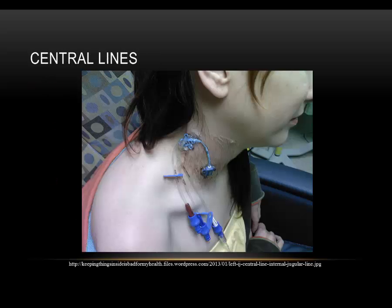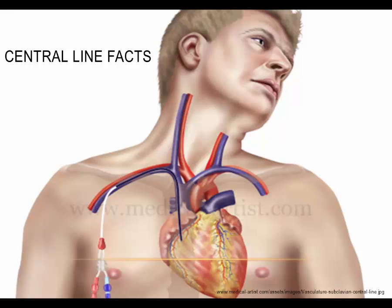Here we have a picture of a triple lumen central line in place on a patient. Central venous lines typically are inserted in the internal jugular or subclavian veins. The catheter tip enters directly into these large vessels. Central lines are utilized in patients requiring long-term IV therapy, in patients who have poor peripheral IV access, or in patients requiring large volumes of fluid.